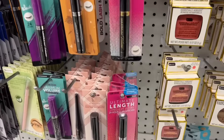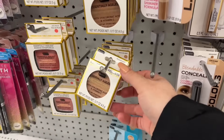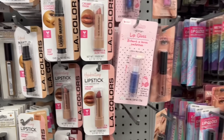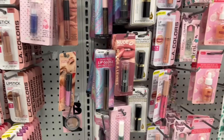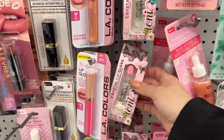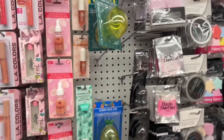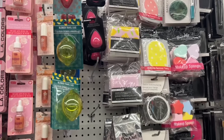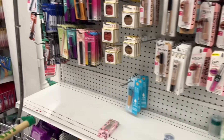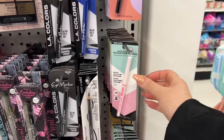It was just at a different Dollar Tree and I feel like they had way more selection of makeup things I hadn't seen before, but this one's not so bad either — they do have the things I typically see. The other one had just so much more. This is Ioni — if anyone has any feedback on any of the Ioni products, let us know. It just helps quite a bit because then we can try things if somebody else has had a good experience.